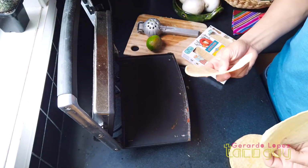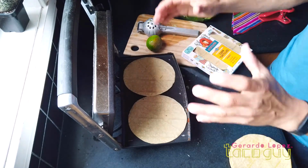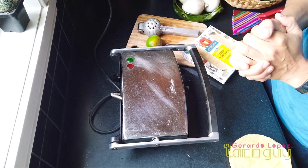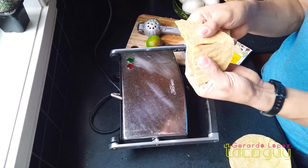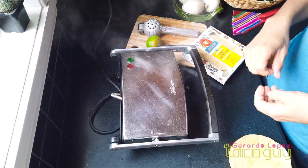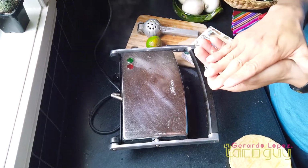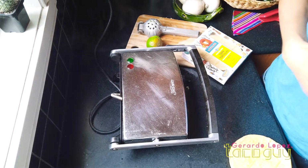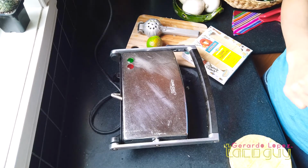So for you at home, if you want to make tostadas fast, I use a sandwich press. You just put the tortillas in there and let it sit for a couple of minutes until all the steam and moisture is removed, and then they become crunchy and nice, just like this one that I just made. You can also make corn chips this way, and another option is to put them between two trays in the oven. In the oven, you need 15 to 20 minutes at about 120. Make sure it doesn't go beyond 20 minutes, otherwise they will burn.